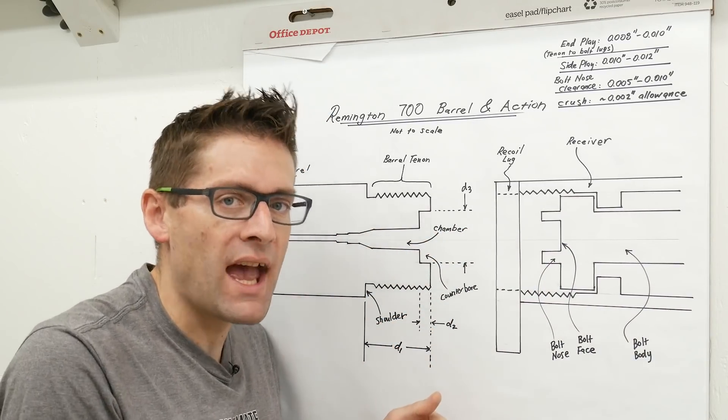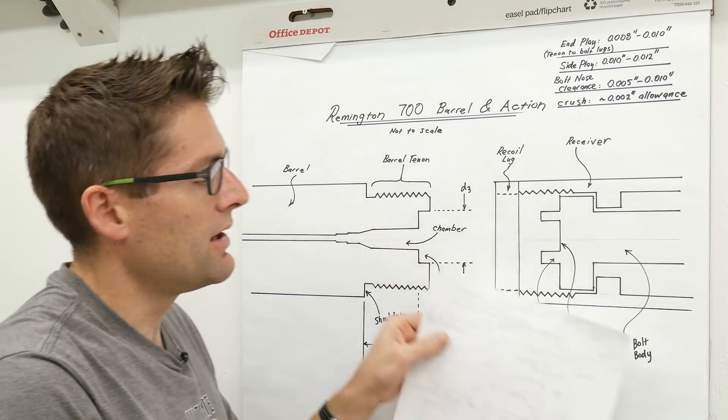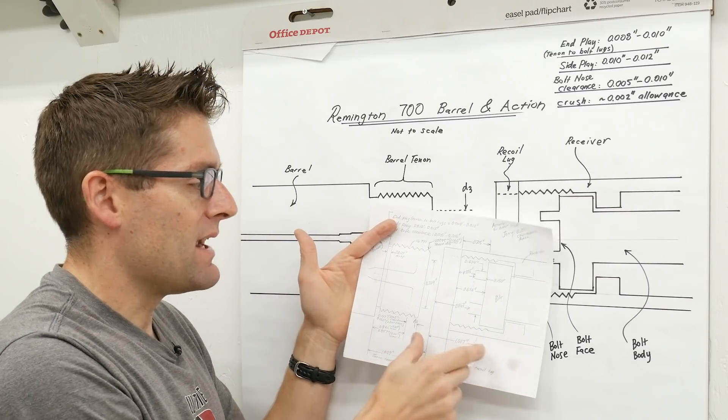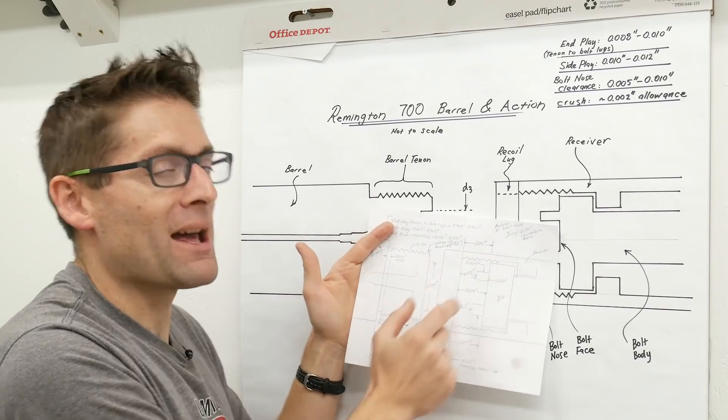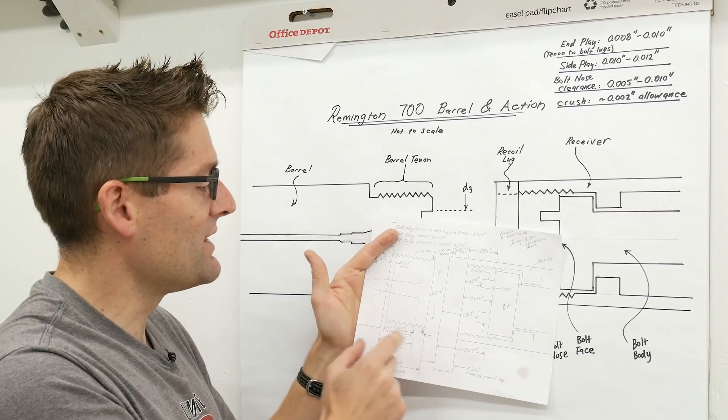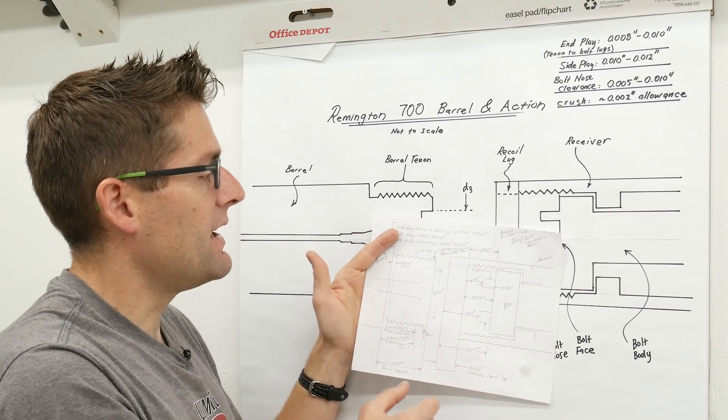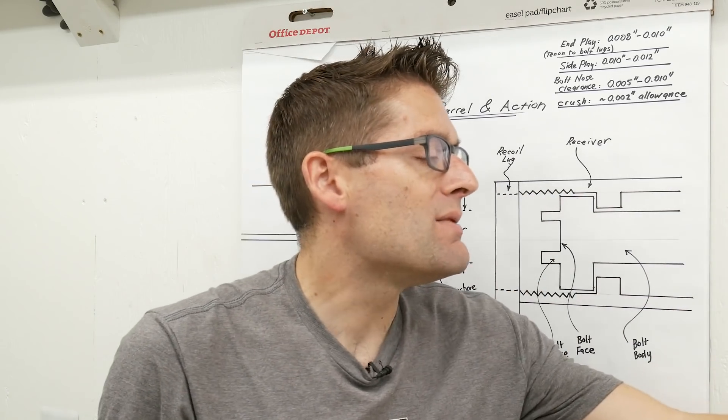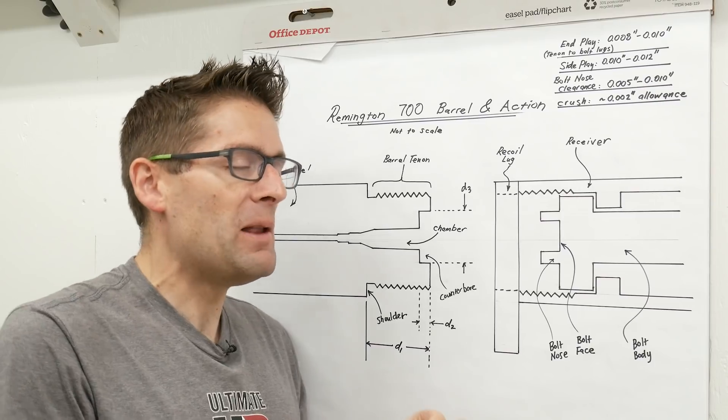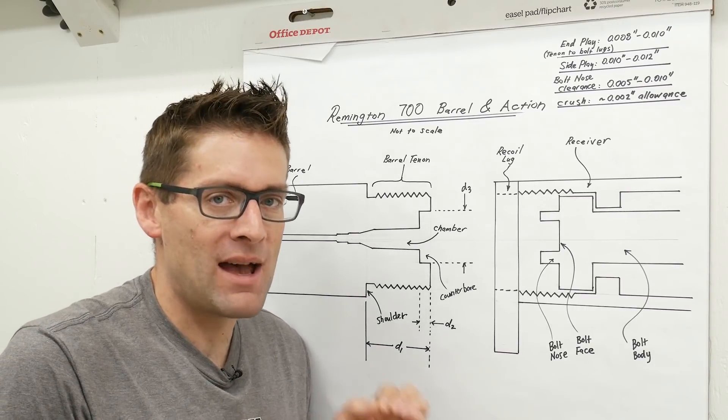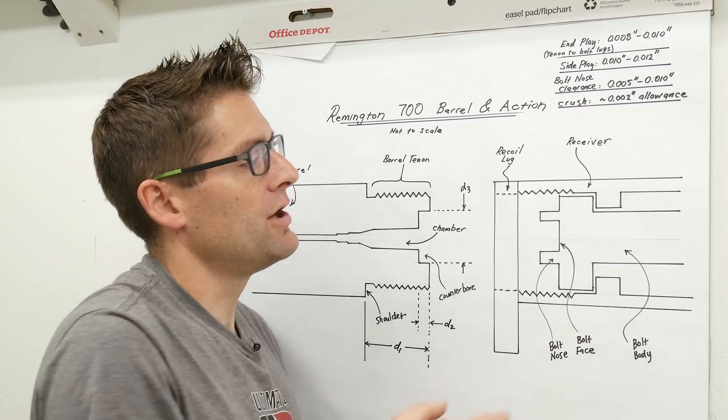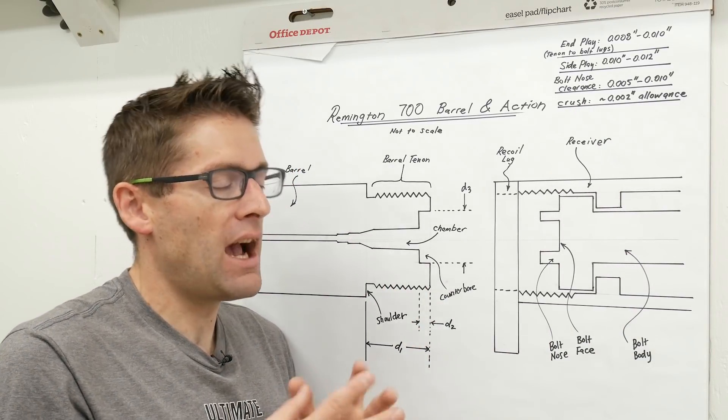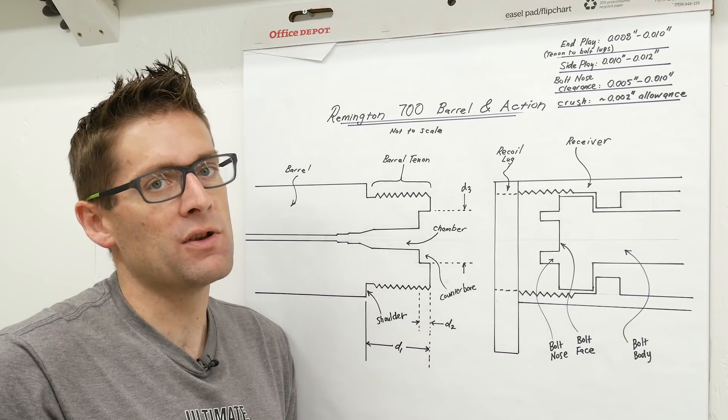So when we go through this exercise we're going to get a set of numbers, we're going to draw up a build sheet. I would suggest taking your time, take multiple measurement mathematical computations, compare those against each other, and then take your measurements again, your depth measurements, your diameter measurements, to make sure that you're completely confident that you haven't made a mathematical error. You're accounting for crush. You're just making sure that everything is absolutely calculated right and within spec before you start to cut.